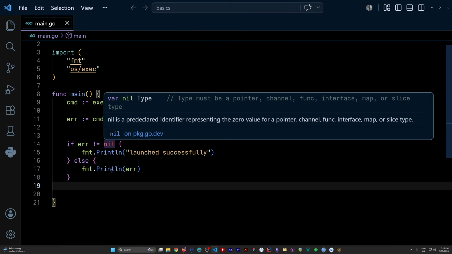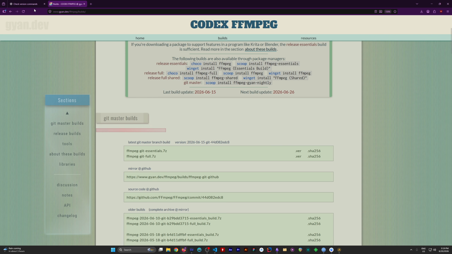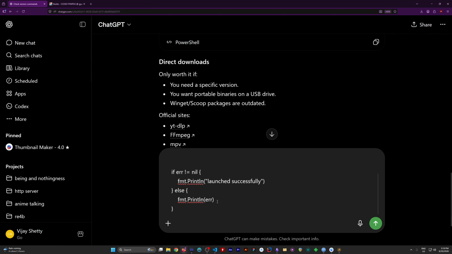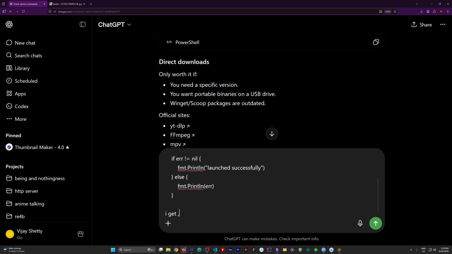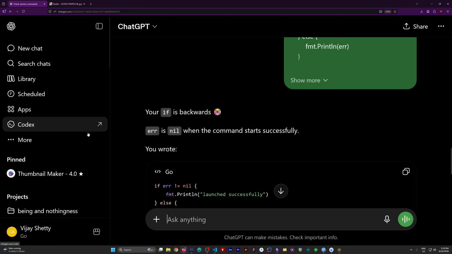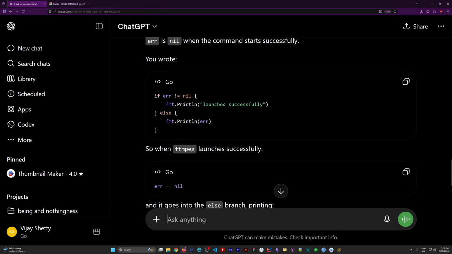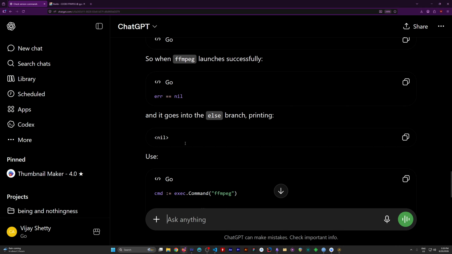So it eventually becomes nil or something. So it goes into the else block.